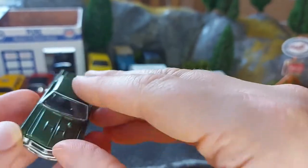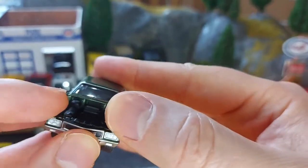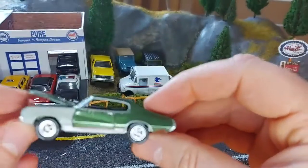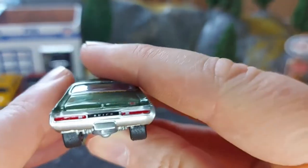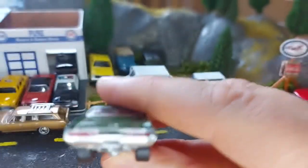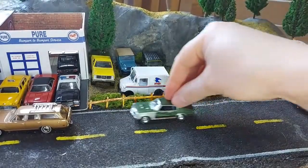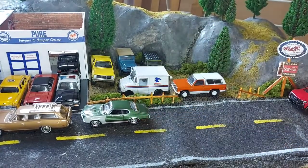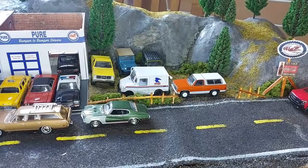If I can remember rightly, does this not have an engine in it? I think it looks like... I'm not too sure what's going on in there. It looks like it's empty. So obviously, like I said, barn find, project in progress sort of thing. You can see on the back here, it's got this Buick and the GS written on the back. But yeah, this was my first ever Greenlight. Spends most of its time on display on the back of a flatbed truck, actually, being moved to its next location.